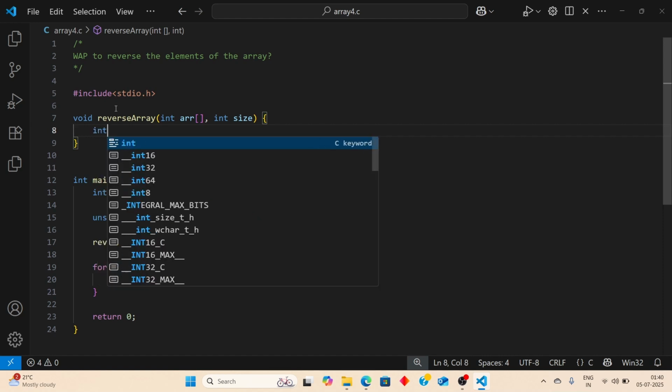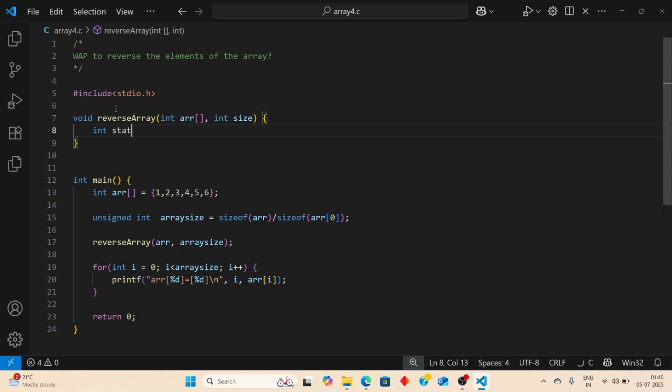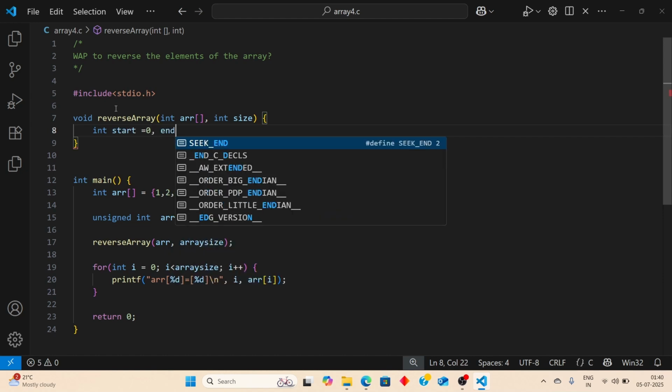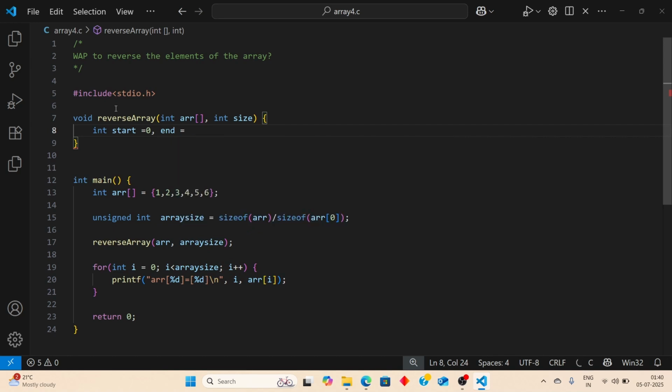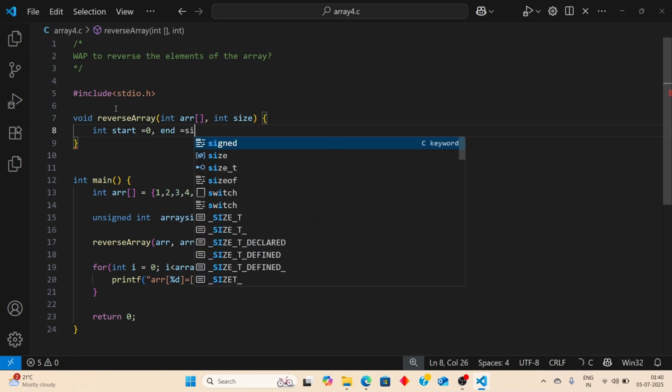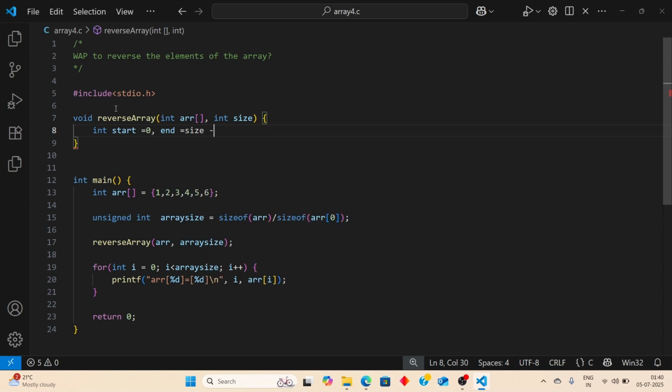I have the start variable that I'll set to 0, and an end variable, which I will give size minus 1. So we'll start from 0 and go to size minus 1.